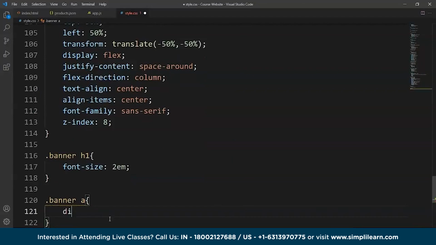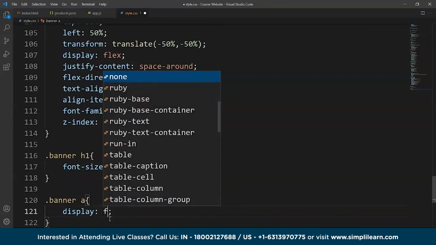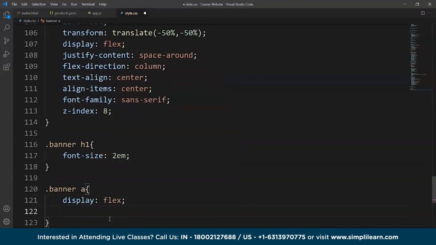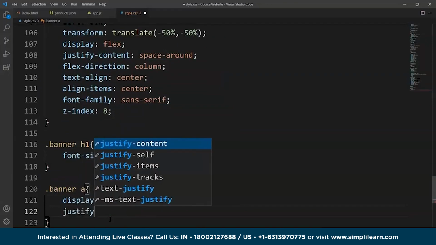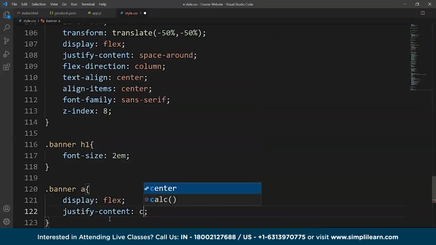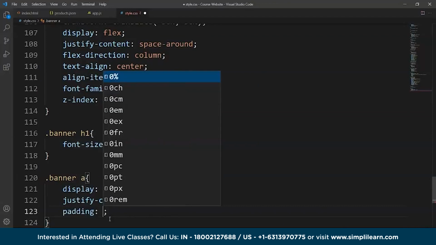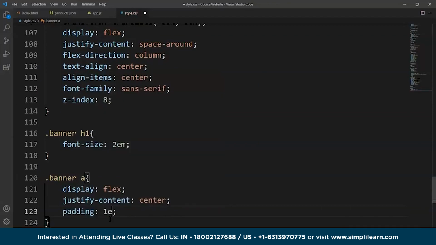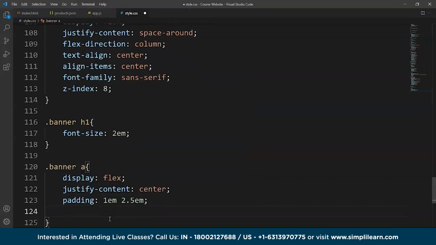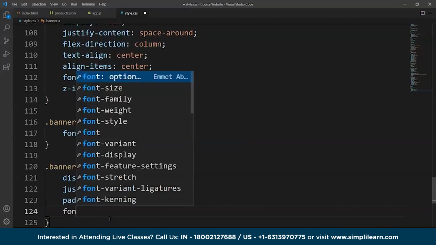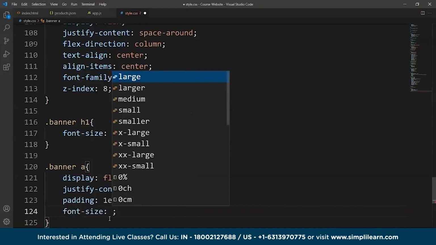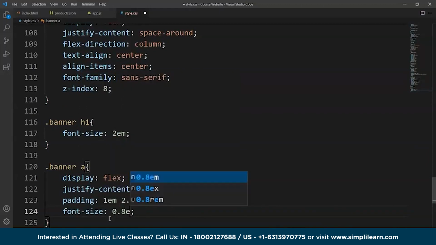So for that we'll write here display is flex, justify content is center, padding is going to be 1em 2.5em. Next up we'll write here font size as 0.8em.